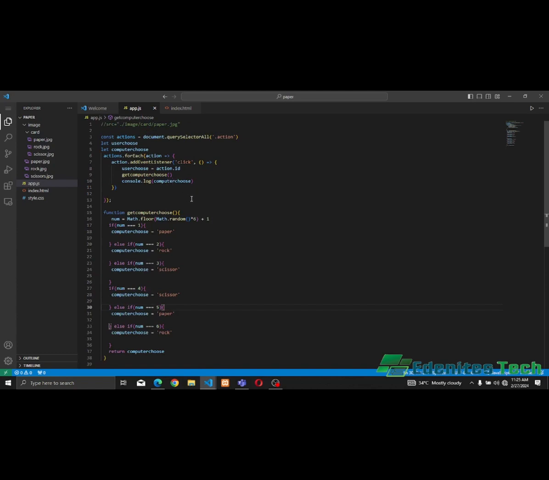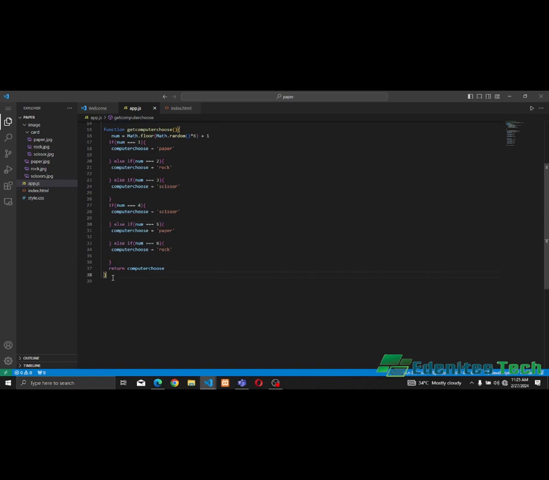So now we want to check, each time we click on an action, who actually wins. So now we are going to write a function to check the computer choice and the user choice and give us a winner. So this function is also going to update the score.